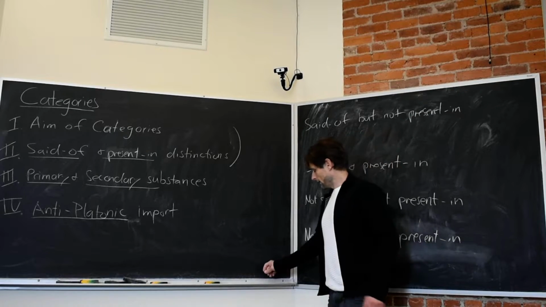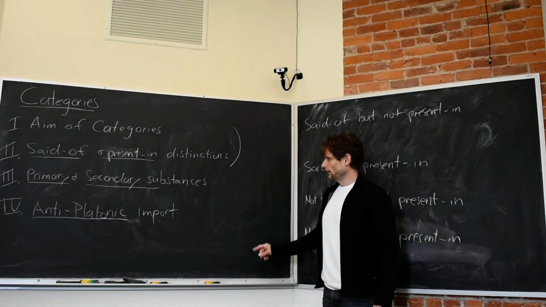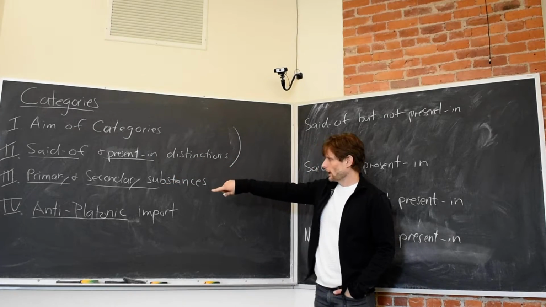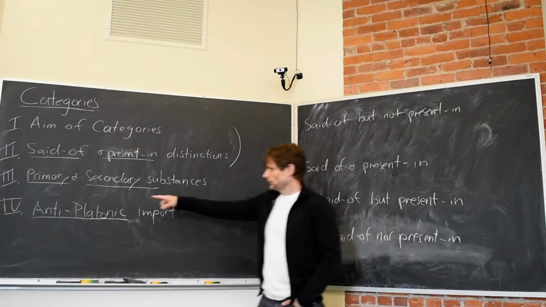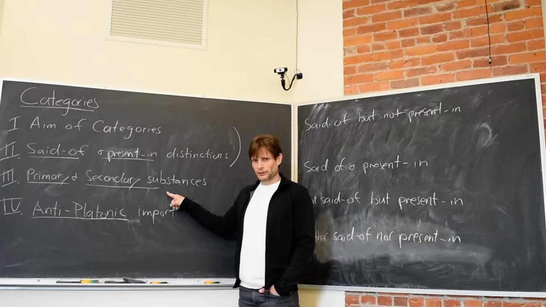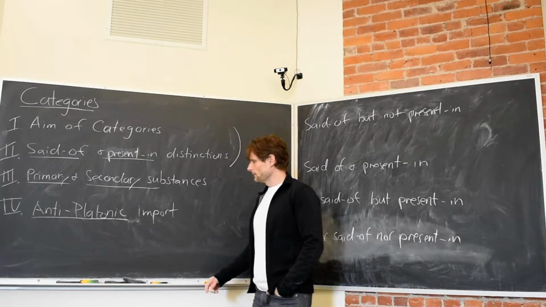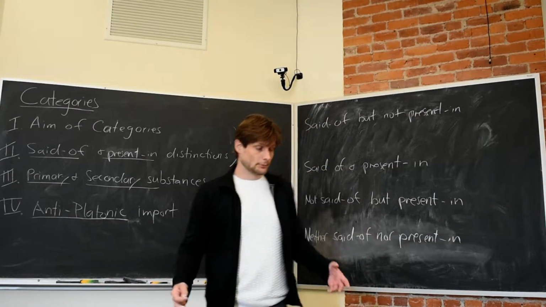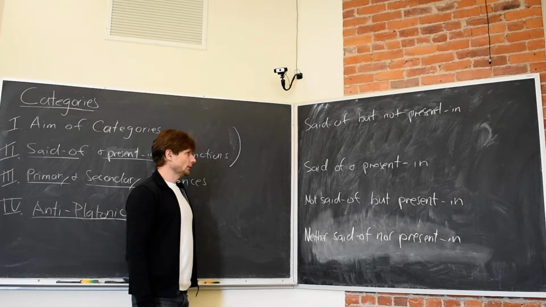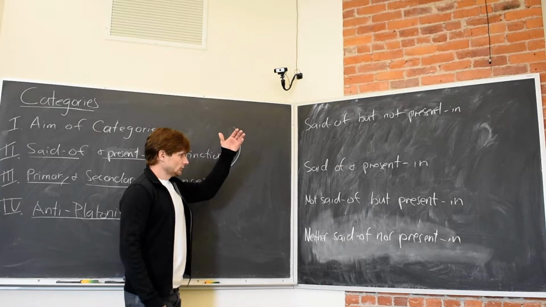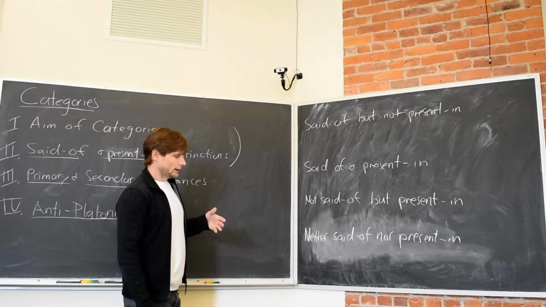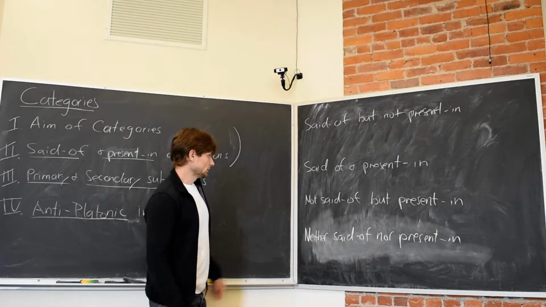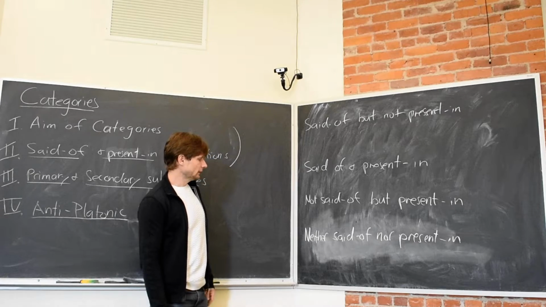Okay, I'm back, and now I want to take a few minutes and explain how these distinctions, the "said of, not said of" and "present in, not present in" distinctions, give us this classification of things into primary and secondary substances, and then how that adds up to a treatise that is in some sense directed towards and against Plato. So I gave you these two distinctions just a minute ago, and I said that they cut across each other in such a way as to give us four different categories. So let's look briefly at what they are.